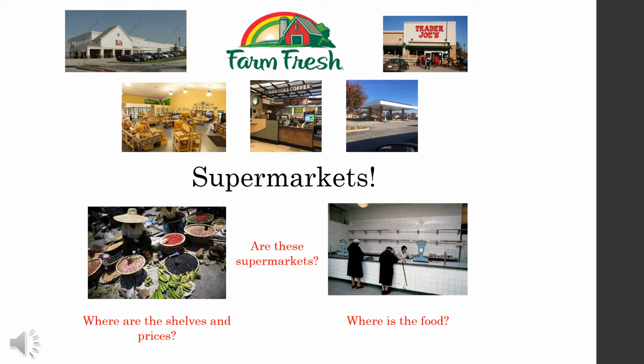So now we have to ask ourselves two basic questions. What are the different types of economies that allow for all of these different ways to get food to customers? And how do these different economies work? With that said, let's take a look and go to the next slide.